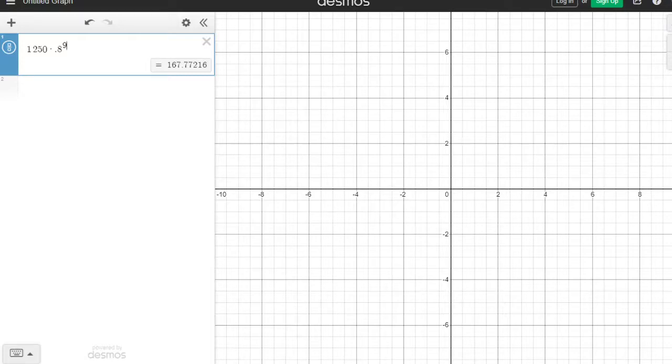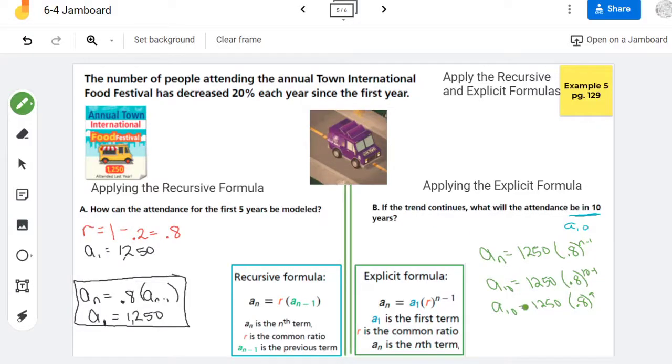And so since I'm looking at the number of people, I'm going to round that to a whole person because having a decimal doesn't really make sense. So I'm going to say about 168 people. And remember, when you use about, you want to use the weird little squiggly equals.